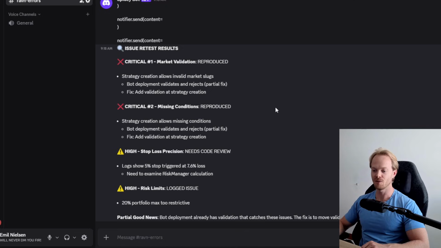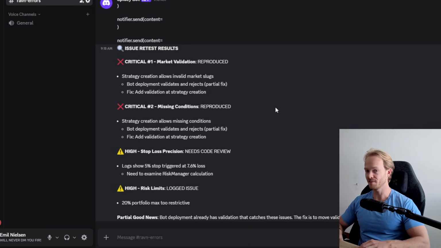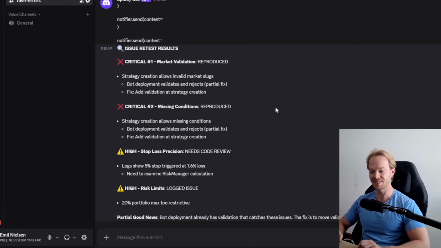I think this is a very interesting use case. For sure, it's not something I'm gonna do on the very first version because it is very high risk. But maybe in the future, we'll see. But for now, I just use it for testing out Raven.